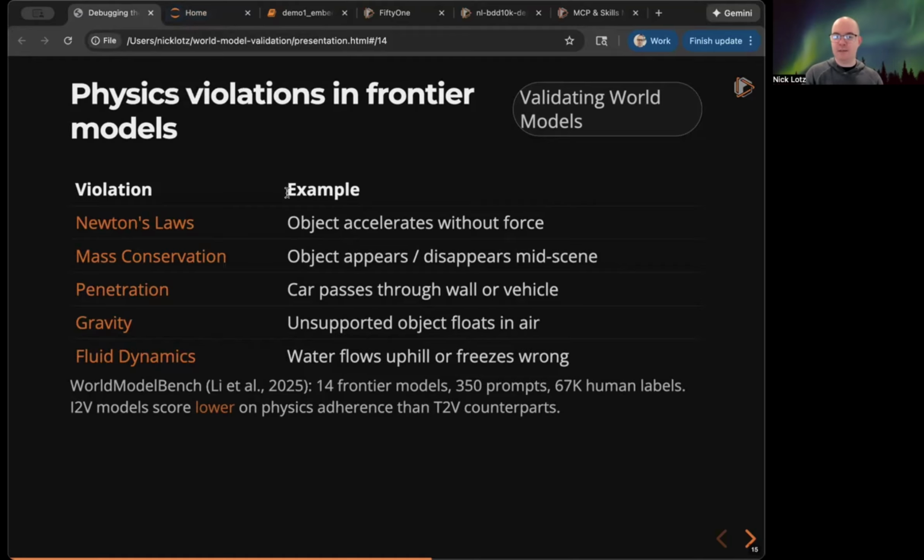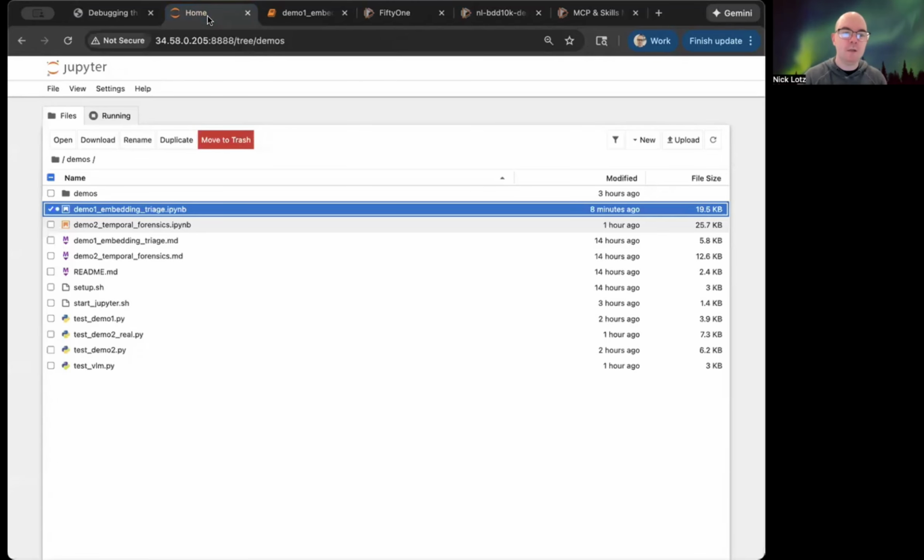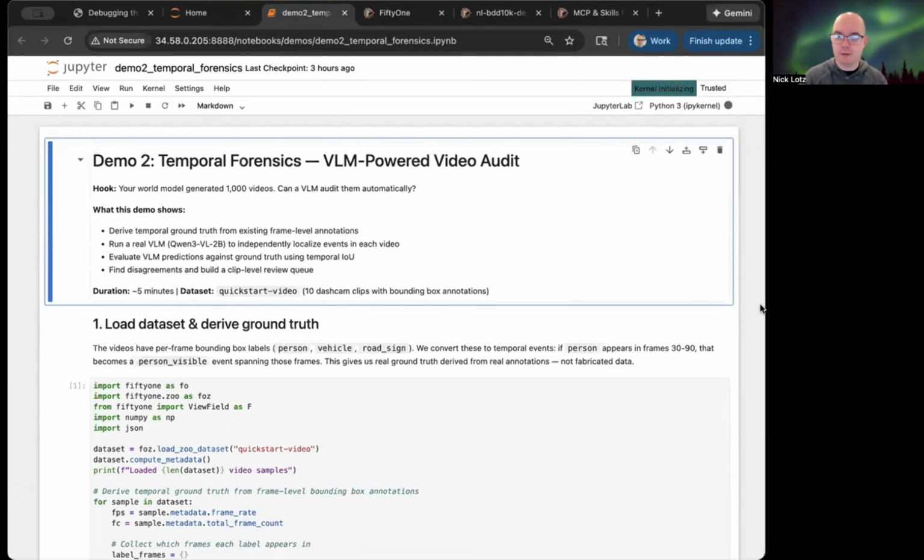So just before I jump to that, the approach is going to be asking the model, what do you see? When does it appear? And then compare the answers to ground truth. And again, part of the goal here is to begin the comparative curation process in an automated way that can save us time later with more manual approaches. So I'm going to click out of demo one. I'm going to open demo two.